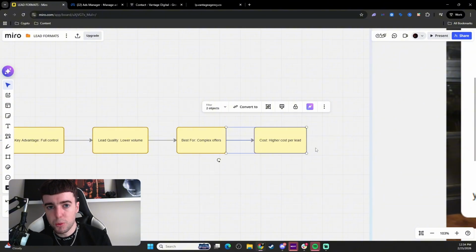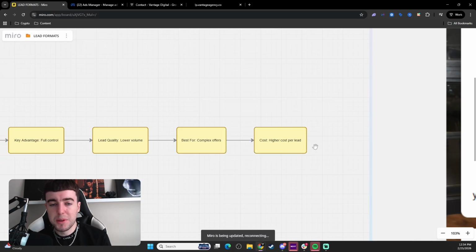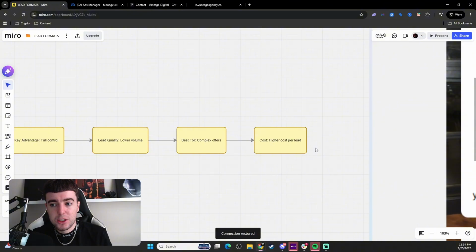You're going to have a lot more leads to work with, and you'll still get leads that will convert. It's not a matter of the quality being abysmal and you'll never get work from it. You'll still get work from Meta. And if your budget is below $30 a day, I recommend just sticking with Meta advertising.